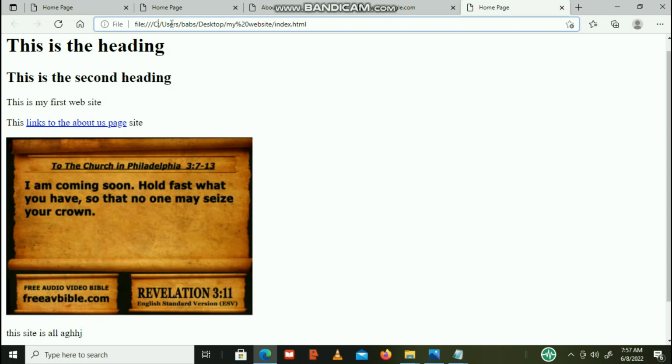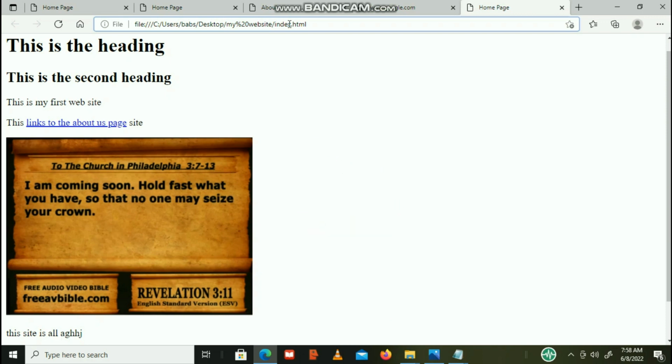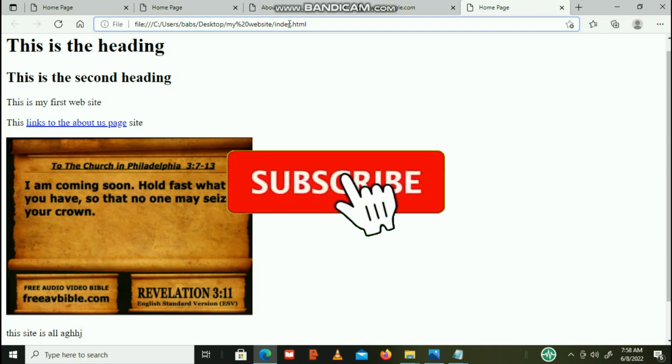My C drive is linked to user, from user to Babs, from Babs to desktop, from desktop to this folder, then from this folder to my index.html. That is linking. Linking is everything. It's the same in programming and everything. So that is for that.